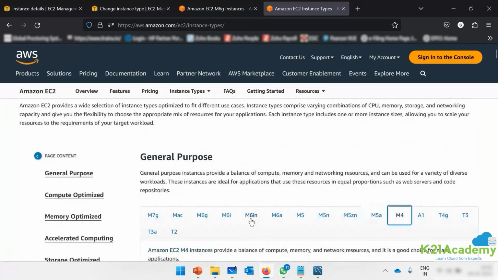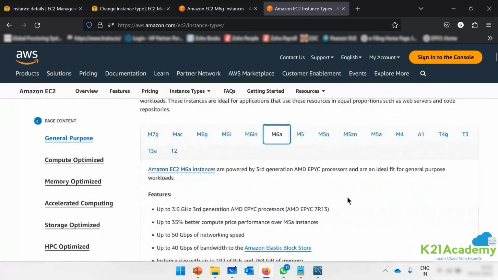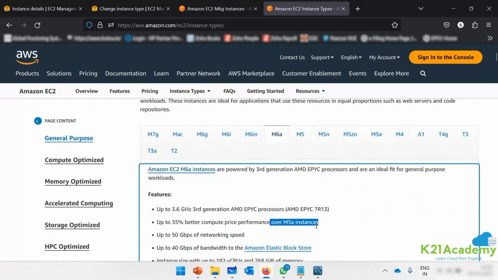If I go to M6A, it clearly says that M6A instances give 35% better compute price performance over M5A.